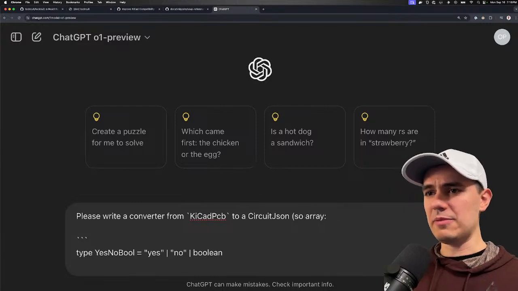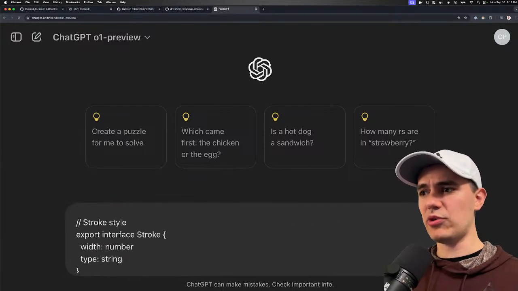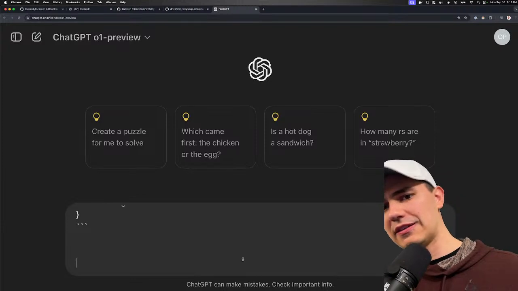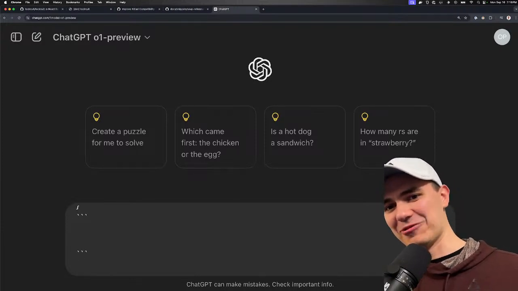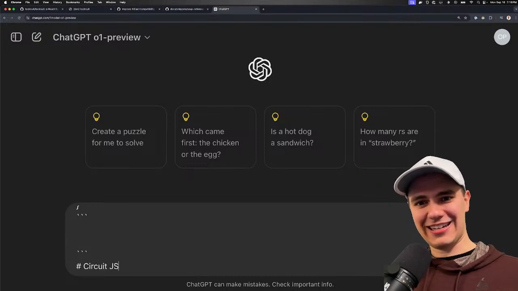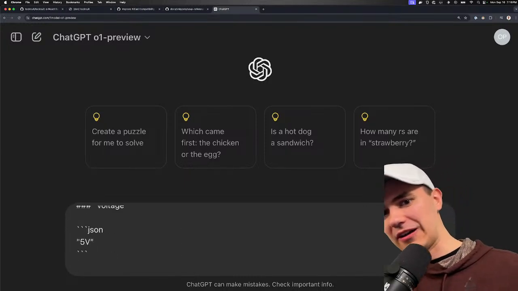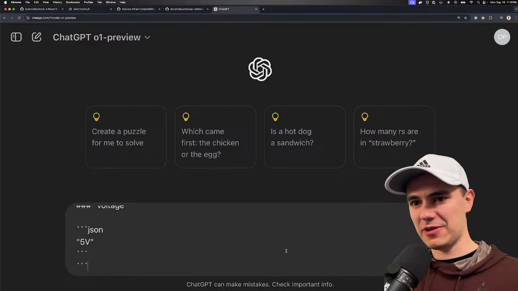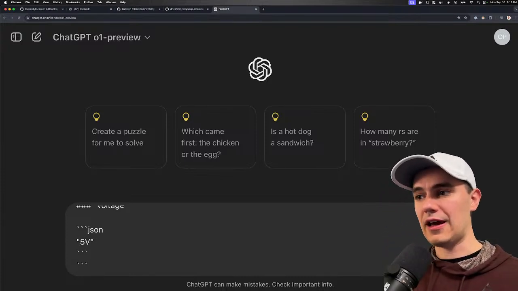Yeah, people don't think to use this entire prompt. You can put a lot of data into here, but people don't think to do it because the interface is so jank. Okay, so we're going to do a big header, circuit JSON specification. And then we'll paste in all that markdown. Hopefully that works. The backticks make no sense because there's a bunch of open close. And then, yeah, hopefully that works.